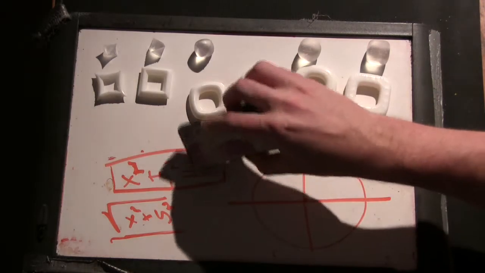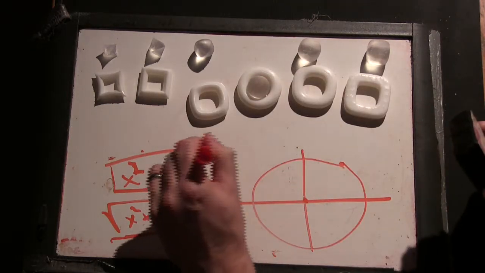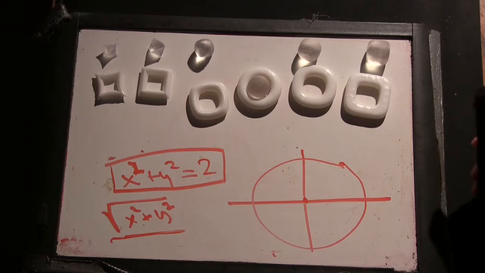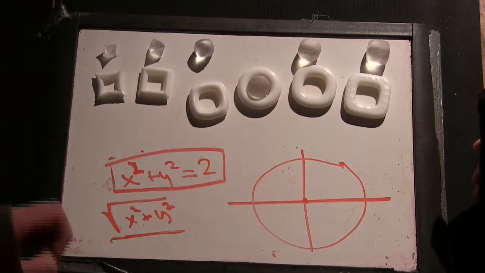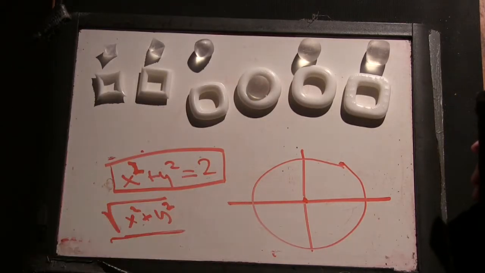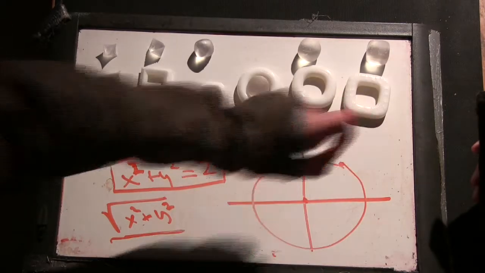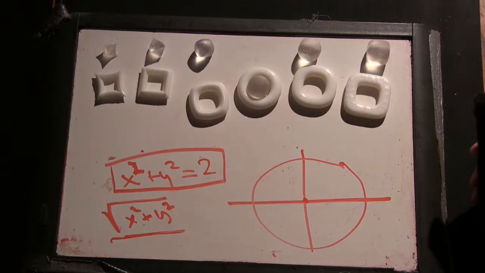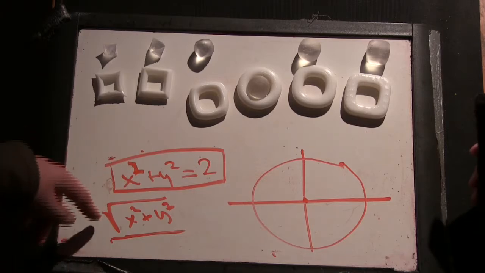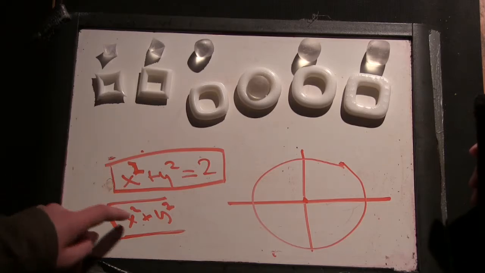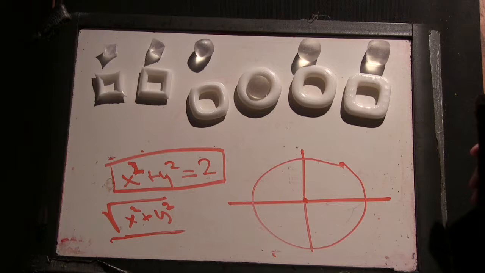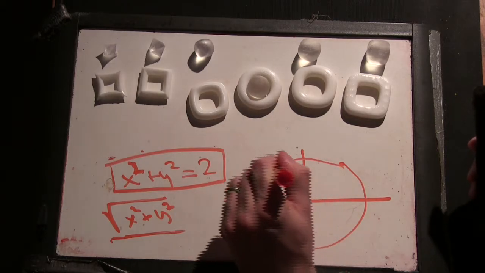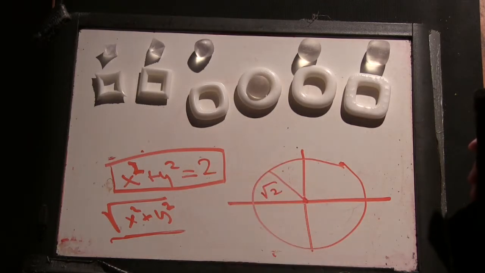Now what if I change this to be x squared plus y squared equals 2? How would my circle change? What would the center be? What would the radius be? The center would still be the same. The radius would be 2 instead of 1. Or, no, the radius would be the square root of 2. Because to get from here to here, you'd have x squared plus y squared equals 2, so the radius is the square root of 2. Very good.